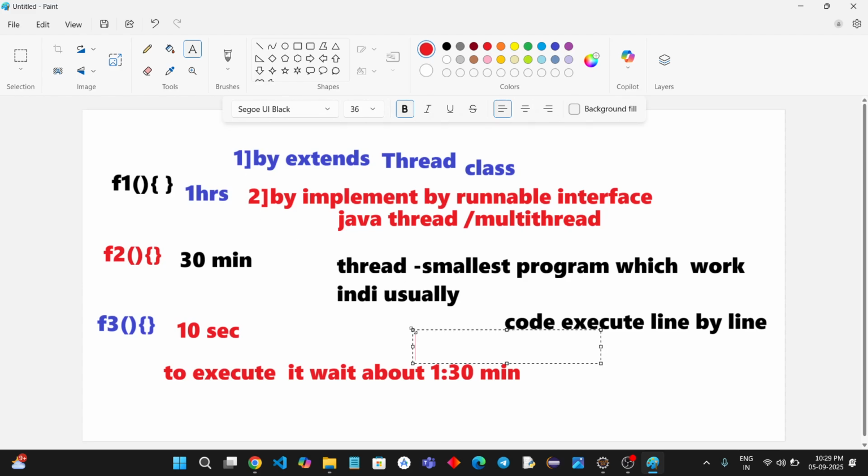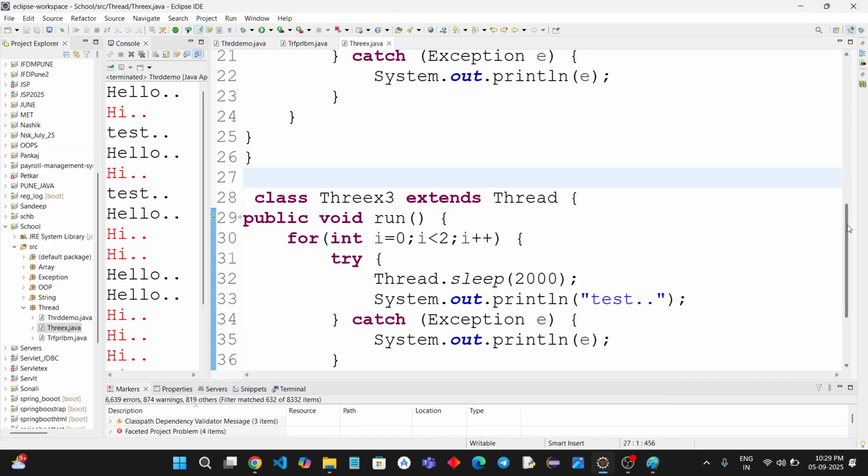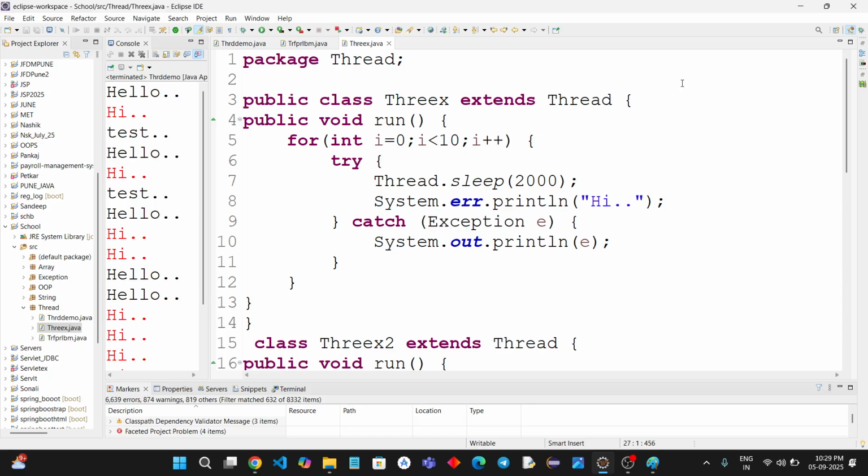The problem is that if you execute the code line by line, some code may wait for a longer time, though it executes in a shorter period. This problem will be solved by a thread because threads execute all the programs at the same time. But to implement a thread, there are two options: extending Thread or implementing Runnable. The first option we have seen is extending Thread. One class can have only one thread because the run method is compulsory while creating a thread, with the same name and the same parameters.